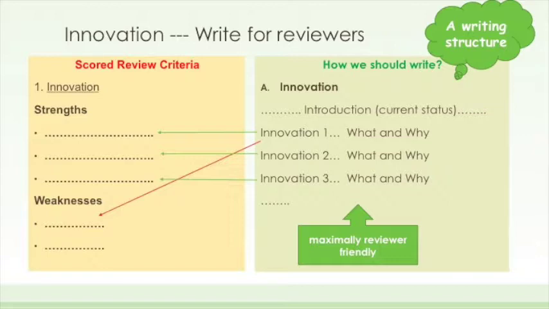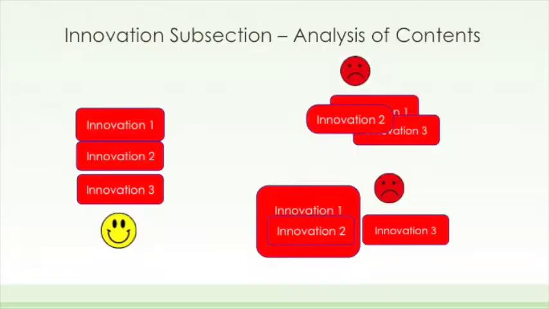They have 3 review criteria. So you really don't have much room to move back and forth. So you have review criteria, you have this format, and everything you want to do is the analysis. What the 2 or 3 innovations are and why. Again, we have to do the analysis, the contents. These 3 or 2 are related, but independent. It's separate. If they overlap too much, you will put the reviewer off.